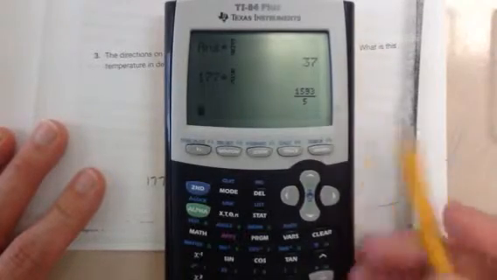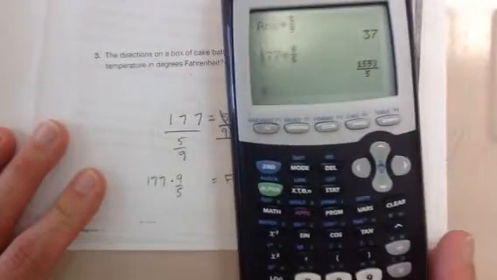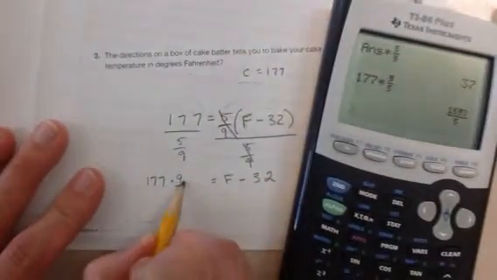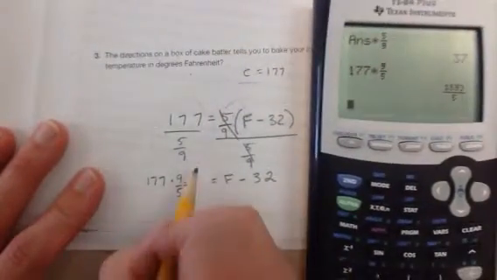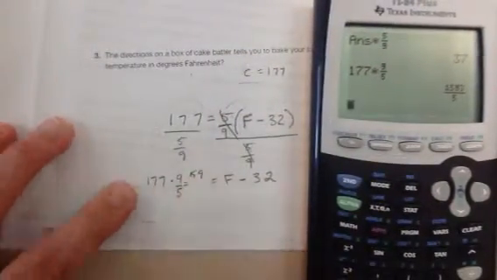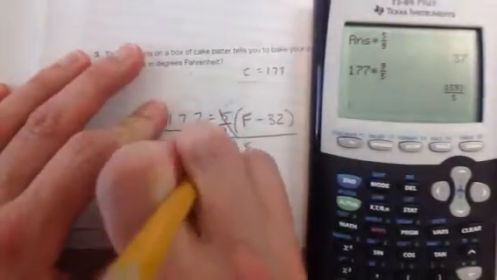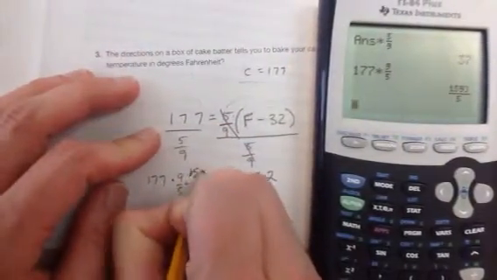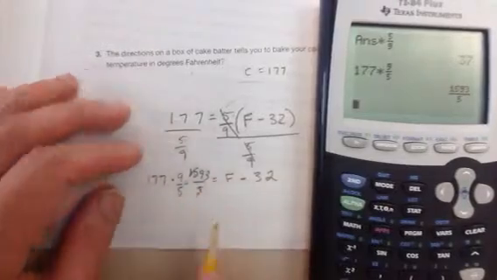1,593 divided by 5. So I'm just going to go ahead and write that like it is for right now. It's not a very practical number, but it's exact and it'll work until we get to the end of the problem where we can round, right? So I'm going to write 1,593 divided by 5.